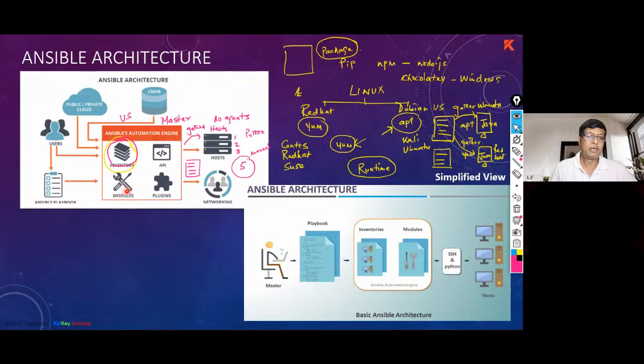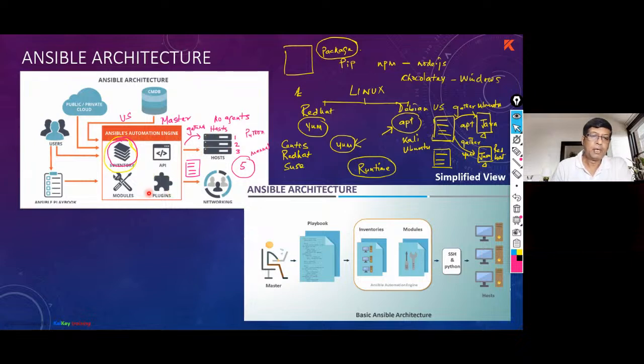Ready-made modules are there, about 750 modules already. That helps us give the tasks over here. And how will the modules be called, or how will it execute the task? It is through the REST API calls. It will post the jobs onto the hosts.